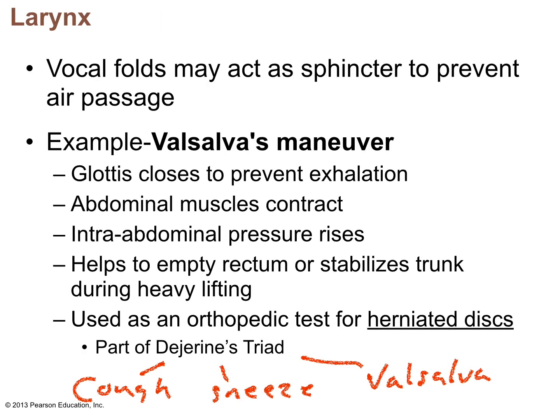Now, Valsalva maneuver is when you bear down. And so this is the intra-abdominal pressure that you put into your abdomen when you empty your rectum, but it's also when you lift a heavy object. And Valsalva maneuver is actually an orthopedic test for herniated discs. And there's another one called Desjardins triad, which is forcing a cough, forcing a sneeze, and doing a Valsalva maneuver. And those three things assess if there's pain, which could indicate a disc problem. Of course, you can't diagnose a disc without an MRI.